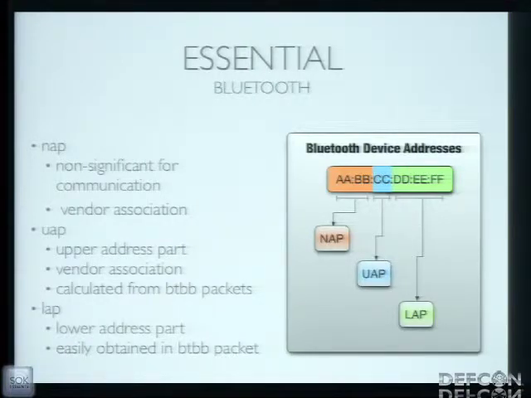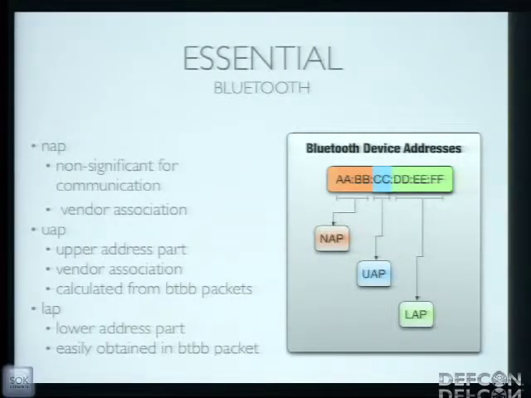Now, as far as relating them, that's about as far as it goes, because where Bluetooth starts to differ is we don't actually need this whole entire address in order to make a Bluetooth connection, right? On the illustration, the section labeled the NAP can be filled in with whatever we want, as long as the UAP and the LAP are correct, and we can actually make Bluetooth connections. The other thing that we tend to do with Bluetooth addresses is we split them up into these three subsections, right? The NAP, the UAP, and the LAP.